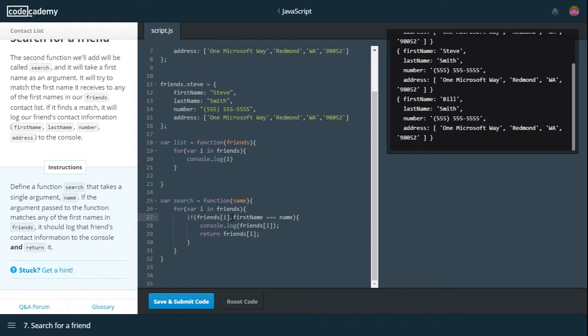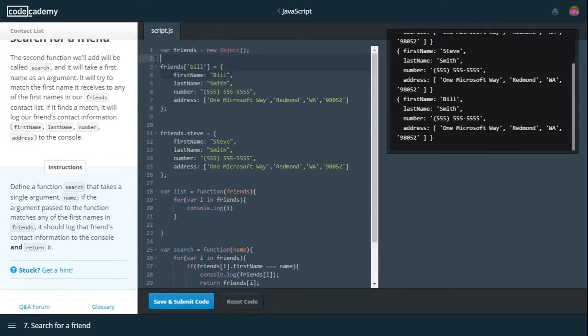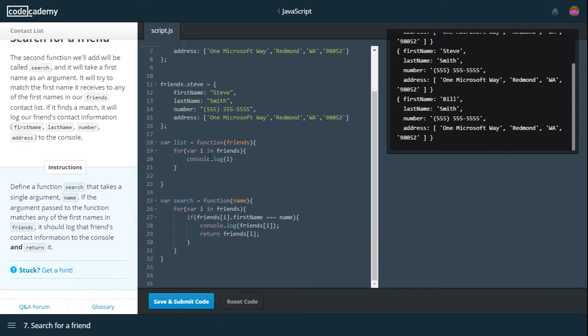So basically what you're doing is you're giving 0 to friends, which returns Bill, because Bill is stored first in friends. So you're giving 0 to friends, returns Bill, and then once you get Bill, you get the first name of Bill, which is Bill. You can do last name and compare it to last name as well, but that's if you want another search function.